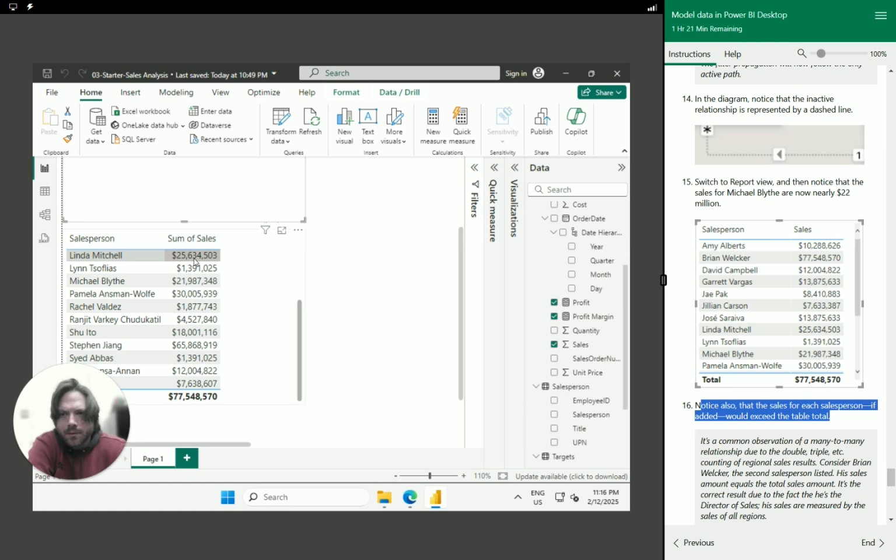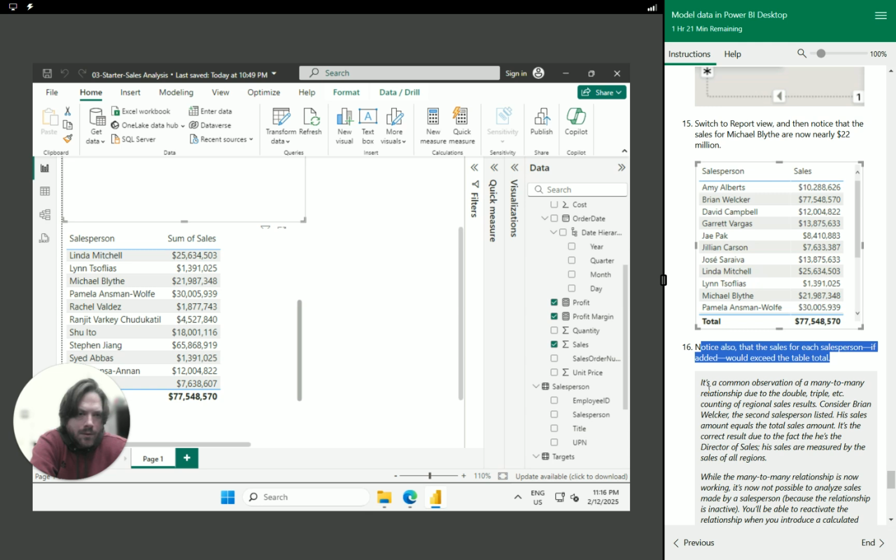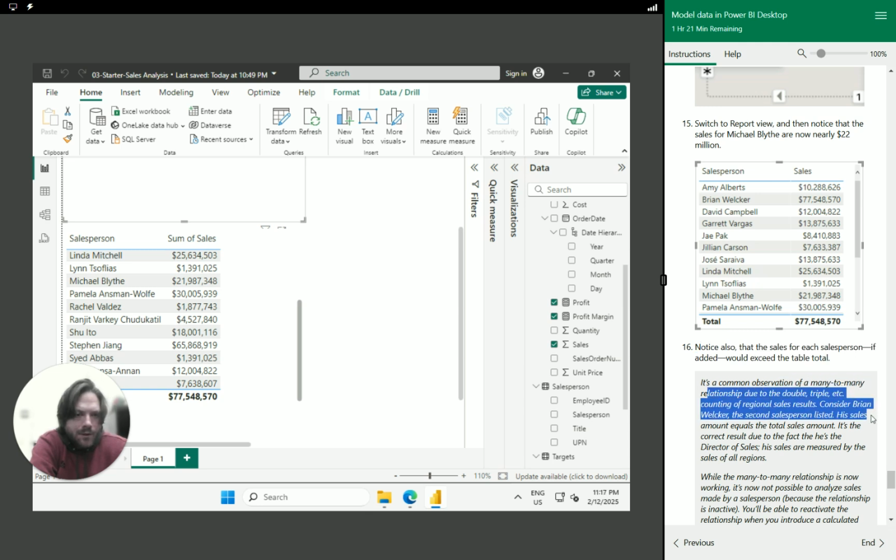Yeah, because we've got 25 and 20 and 30 and 18 and 65. That's a lot more than 77 million. This is a common observation of a many-to-many relationship due to double, triple counting of sales results. Consider Brian. His sales amount equals the total sales amount.